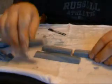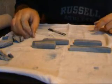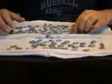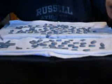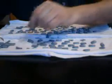Okay, so I'm ready now to take these pieces and start cutting them into little pieces and working them together. So let's do that next. Okay, so I've cut all these coils into little pieces now, and I'm going to start piecing them together to make a slab. And I'm just going to start putting those pieces next to each other, paying attention to, like here I have dark to dark and then light on the outside.